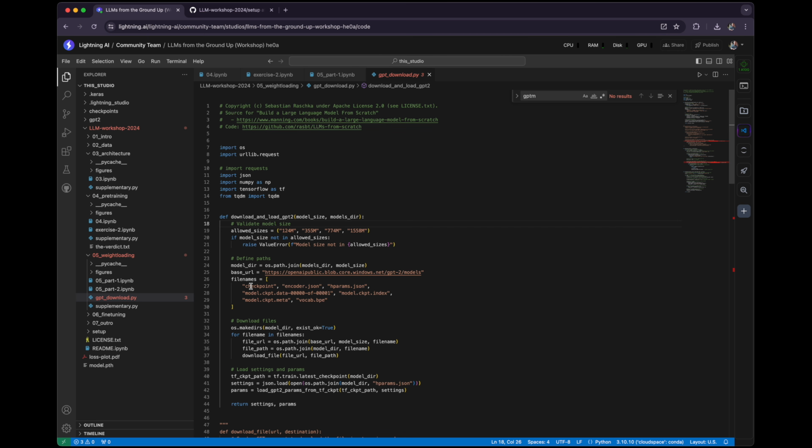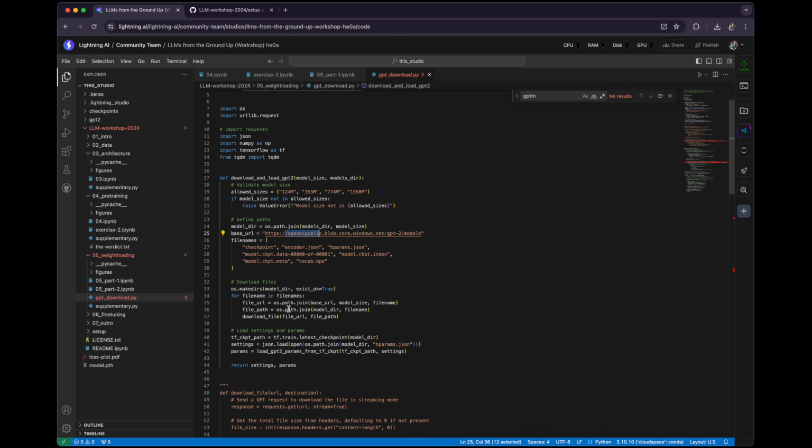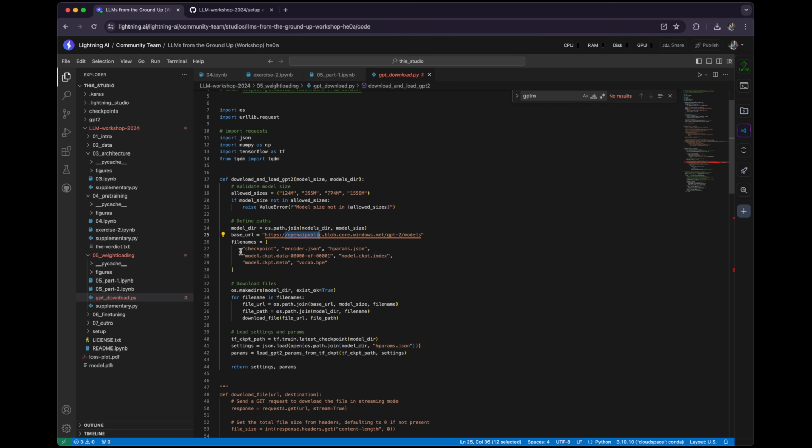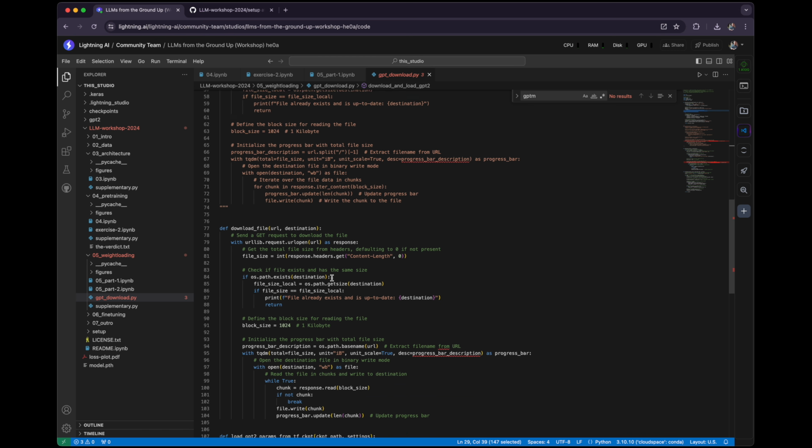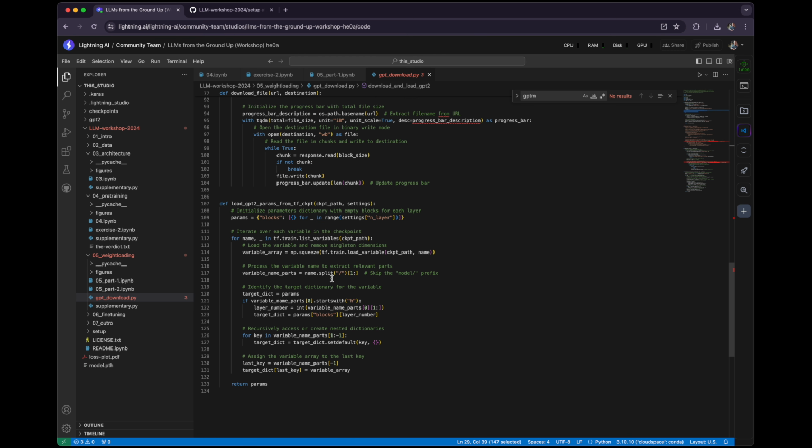It's essentially just downloading the relevant files from the OpenAI public website. And this contains a bunch of files for each model that we will use to load the model. So essentially it's just loading the parameters and the settings.